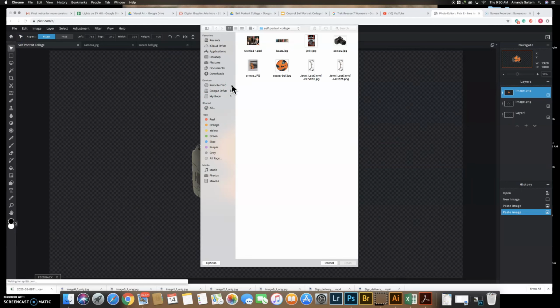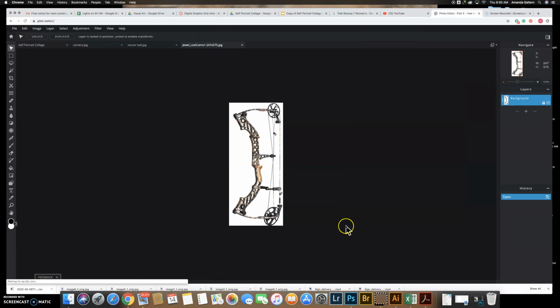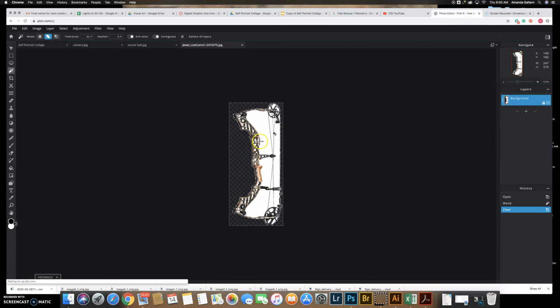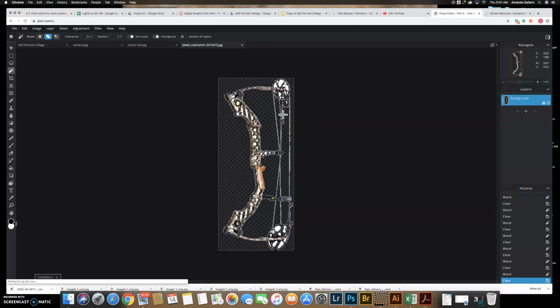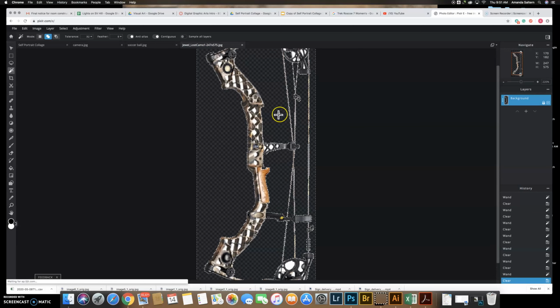So this one will be a little bit harder to select. So I'm going to start there and delete and then go with that, and I'll click in all these white spaces. To zoom in really close.